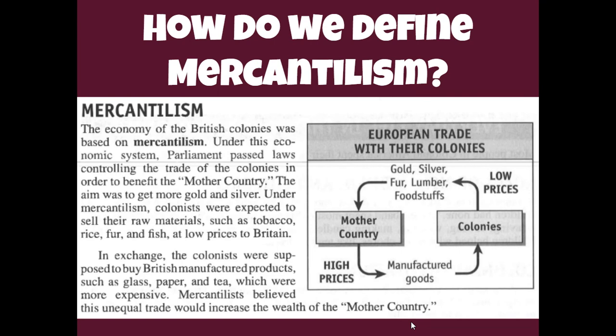What happens is essentially the colonies become a place for raw materials to be produced: gold, silver, fur, lumber, tobacco, eventually wheat and other goods like that. The mother country then serves as almost the factory. So those ships send their raw materials to Europe, and then they're produced by the people that live in those countries. For example, tobacco will be grown in Virginia and sent to England, where it's processed and turned into smoking tobacco in the factories of England.